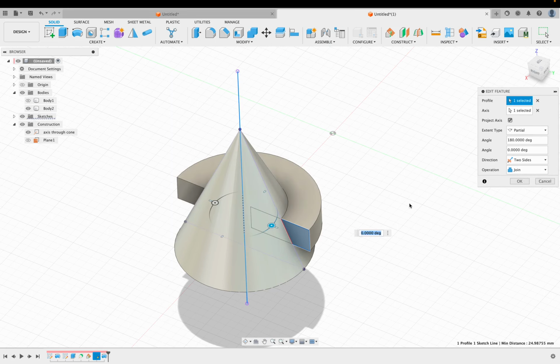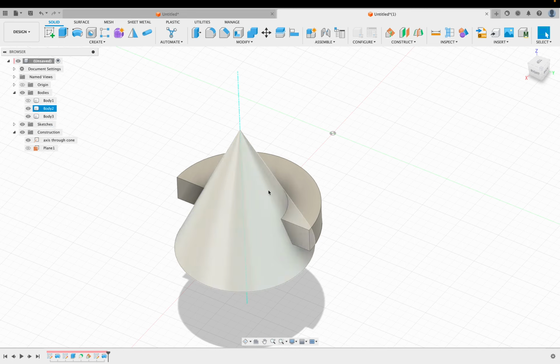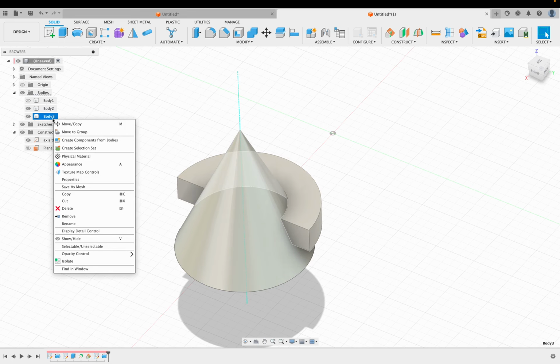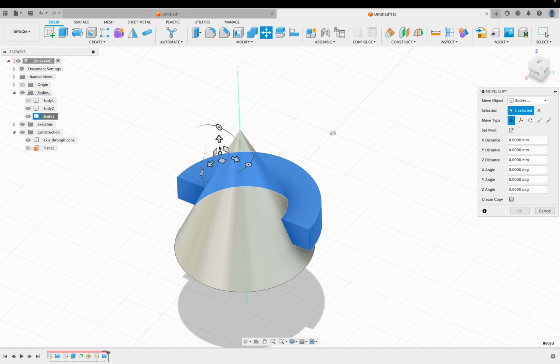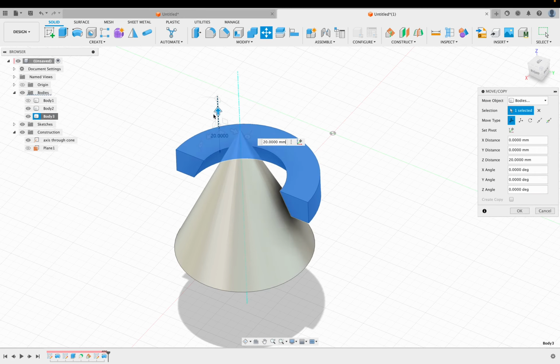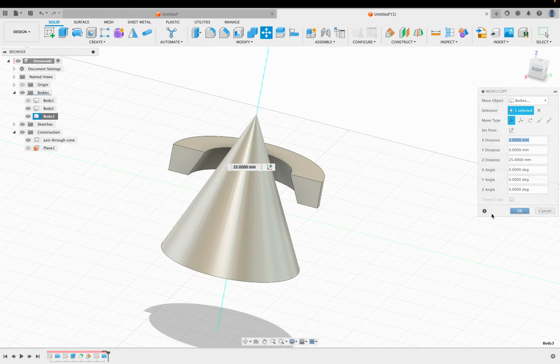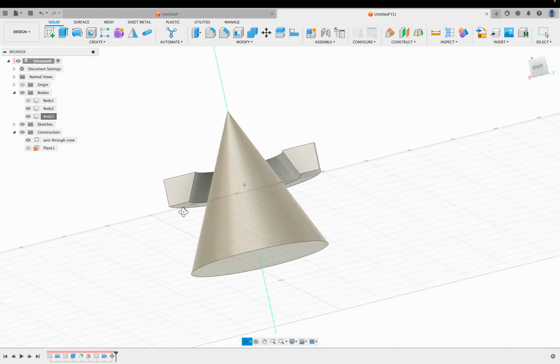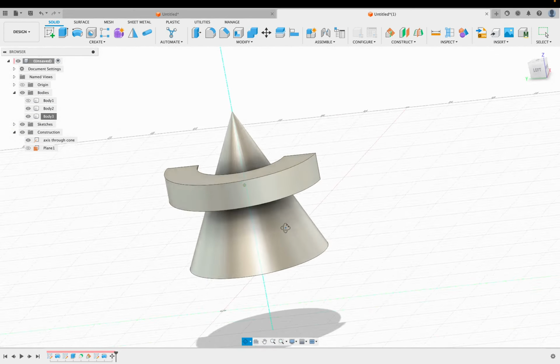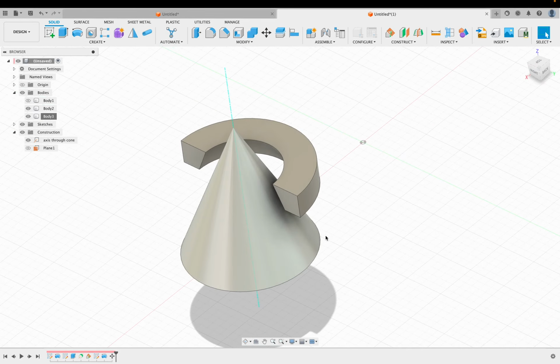Or what I can do is I can say new body. Okay. And select OK. Now I have 3 bodies. This is a separate body that I have made according to this cone, which I can also move. Right? So I made something like that. So this is what the project command enables me to do. I don't have to measure anything. I can get a dimension or a sketch entity right from the cone itself.